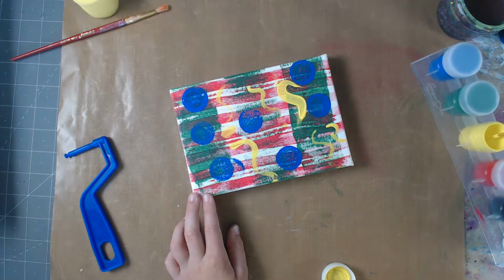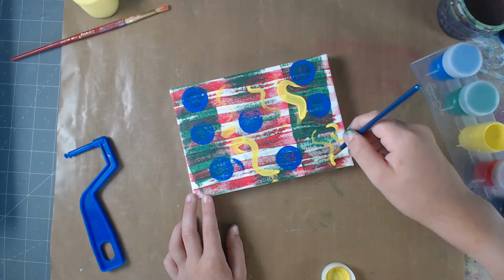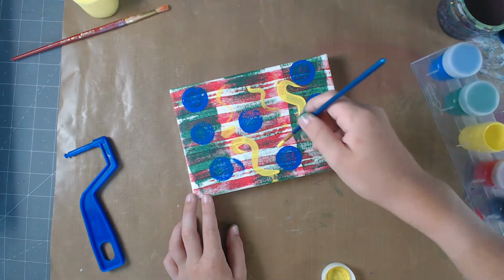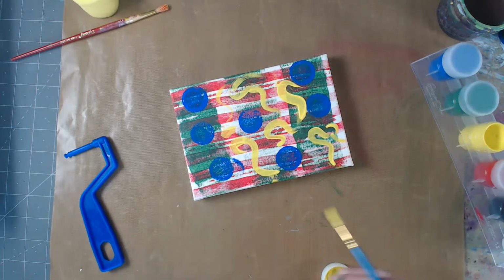These are just shapes, squiggles, lines, circles. And with the dauber, making the circles is easy. Ovals, squares, you could even do curves. I mean, the art is endless of what you can create with it, which I think is so cool. So they can just have fun and just create.